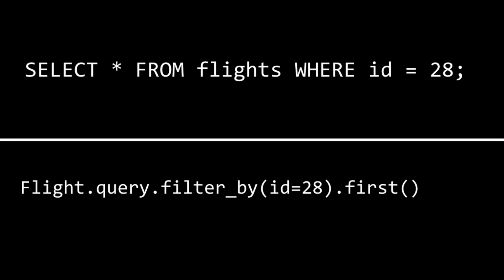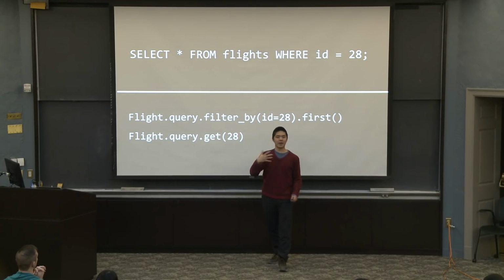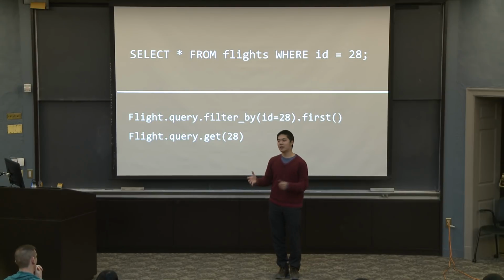But this type of query is one that happens very, very frequently. It's a type of query where very commonly I'll have an ID and I'll want to get the flight with this particular ID or the passenger with that particular ID. And so rather than do this more complicated syntax, SQLAlchemy has a bit of an easier way of getting at the same idea and introduces this syntax, just flight.query.get followed by a number, and that's just going to be the ID number. So if you run flight.query.get(28), you will get back what effectively you would have gotten from this query, just returning to you the flight with an ID of 28 or whatever the ID happens to be. If there is no flight with ID 28, what you'll get back is just the None value in Python. So you can check if it's equal to None, then there is no flight with that ID, for example.